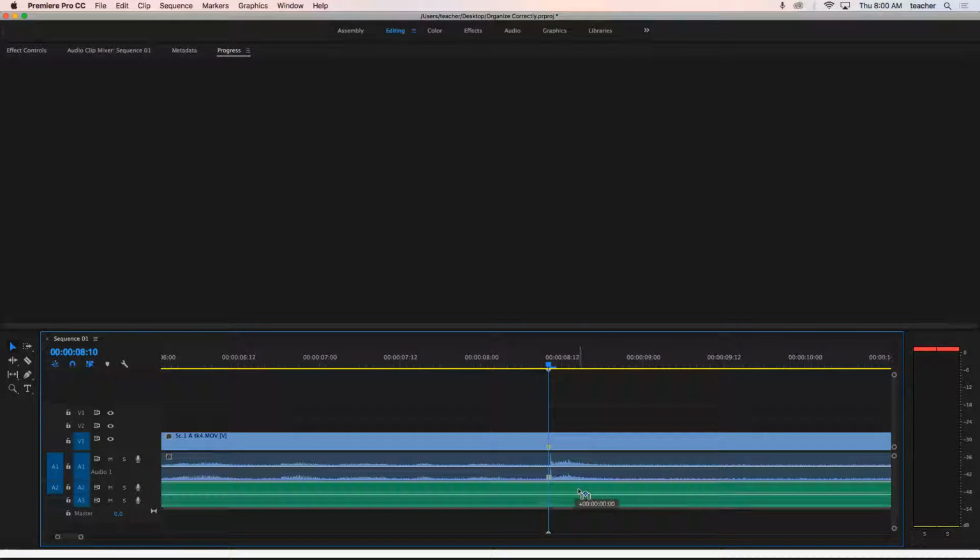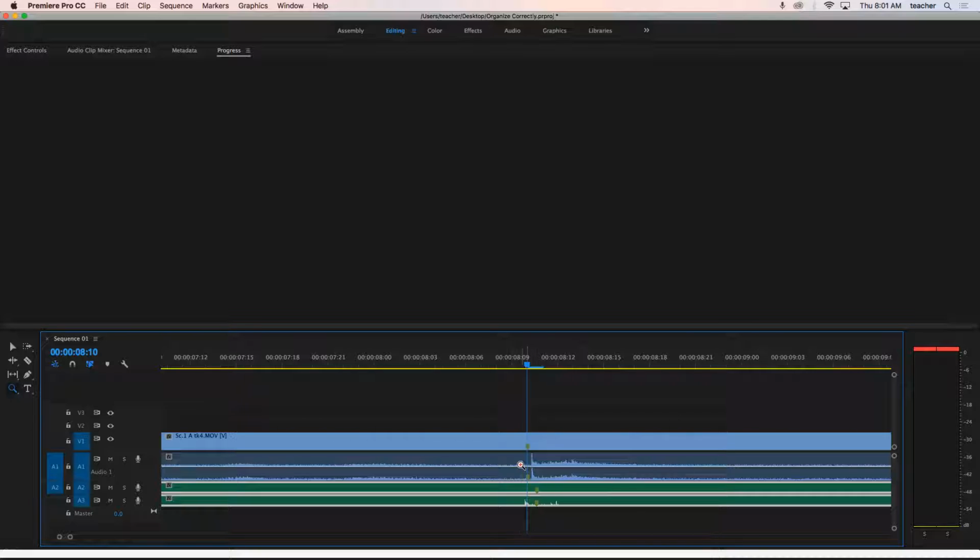Come on. Okay, well, I don't know why this mouse is kind of funky, but anyway, we're going to get it there. Eesh. Okay, I'm going to zoom in a little bit. Come on, people, you can do it. I've never had this problem before, ever in my entire life.